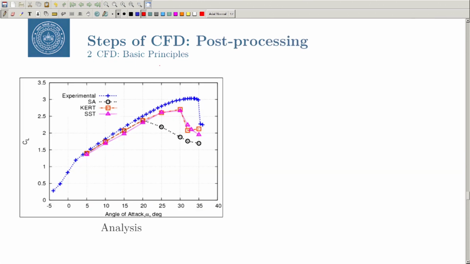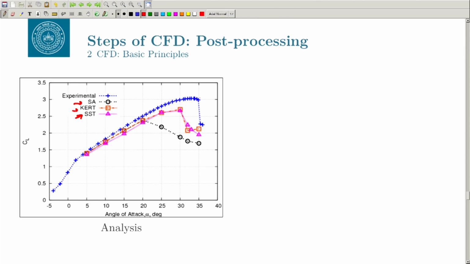So, this is very important to understand what flow physics you are expecting from the problem. Otherwise, you cannot differentiate what is the numerics and what is the physics. So, this is one example of what I was telling. These are different turbulence models for that same flow over the wing. This is one of my papers that you can read. All the results I am showing are from one of my papers.